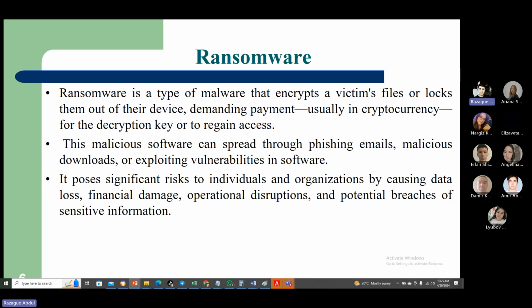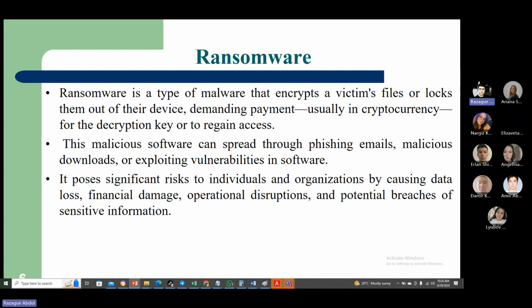So IoT devices can be infected with ransomware through vulnerabilities in their firmware or when they communicate with infected servers or other devices. And infection can also occur through phishing attacks targeting users of these devices.